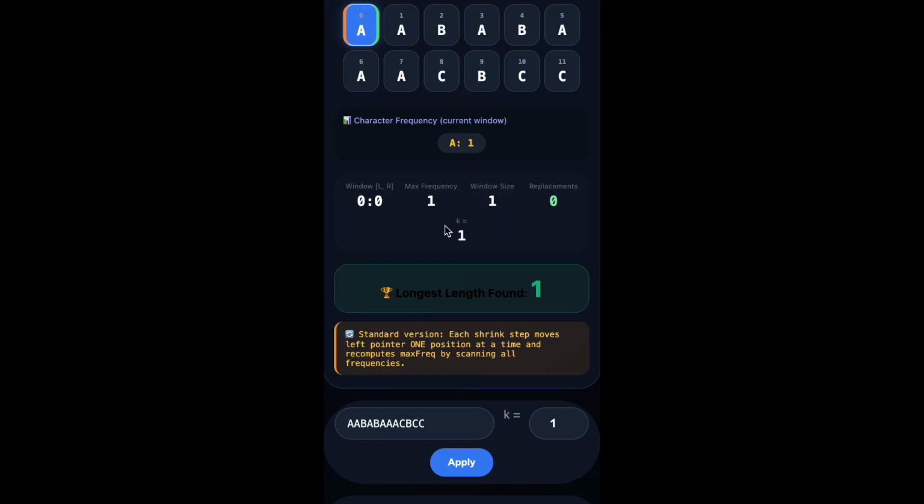Now we need to subtract the max frequency from the window size, and we get 0, which is less than k. K in our case is the allowed replacements, which we can do in order to get the longest subarray. Because it's less than 1, we can move to the next element.